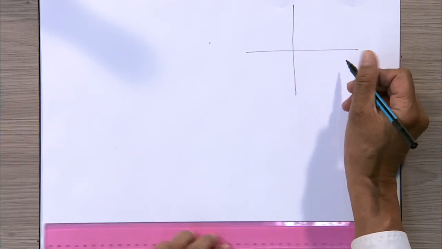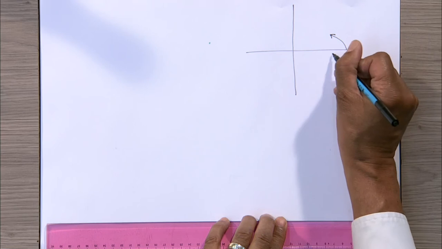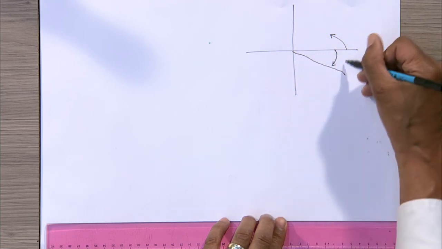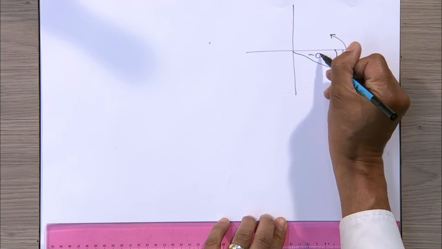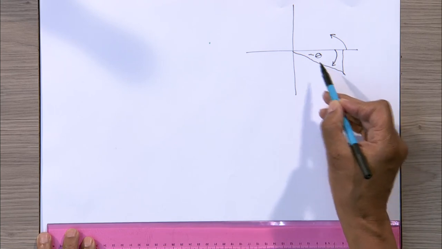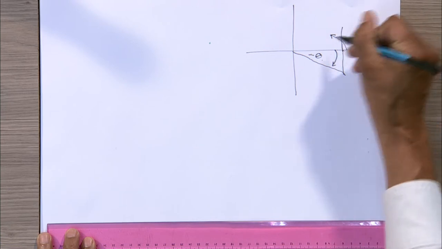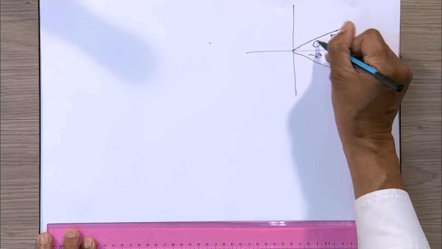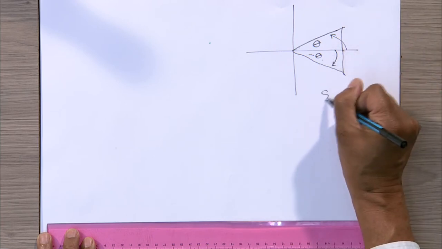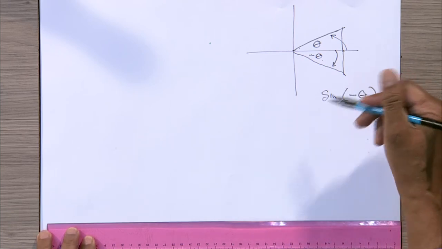There's my Cartesian plane and the axes. A positive angle is measured anticlockwise, and a negative angle is measured clockwise. So that will be a negative angle. Say the negative angle theta. And now there are properties that we need to know about the trig ratio of a negative angle and the relationship to the trig ratio of that same positive angle. If they have the same magnitudes, then there is a relationship between, say, the sine of the negative angle and the sine of the positive angle.